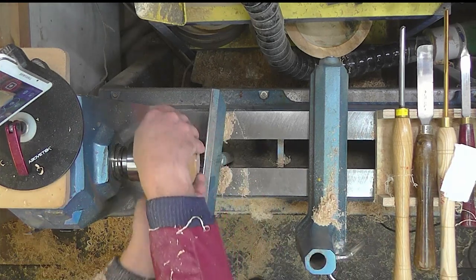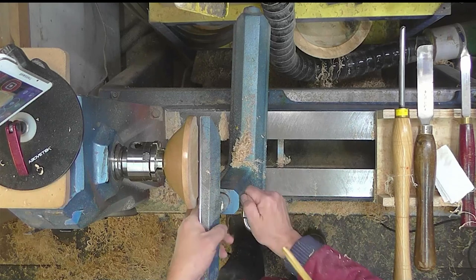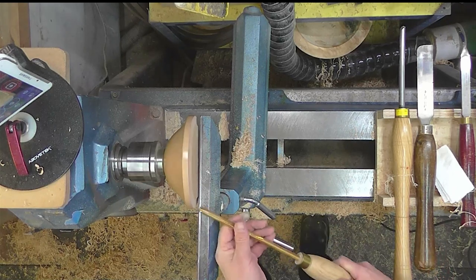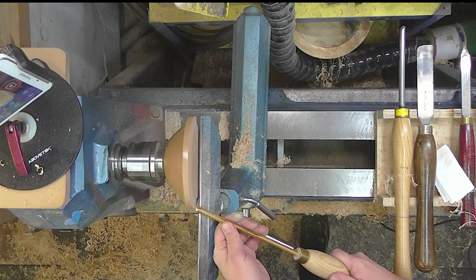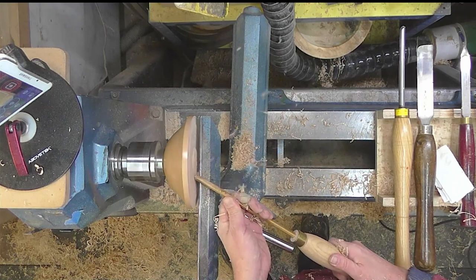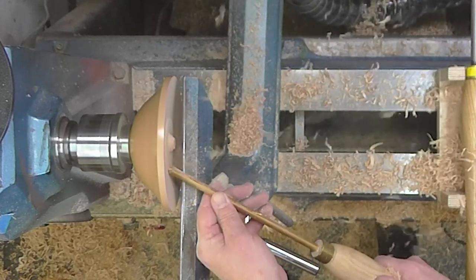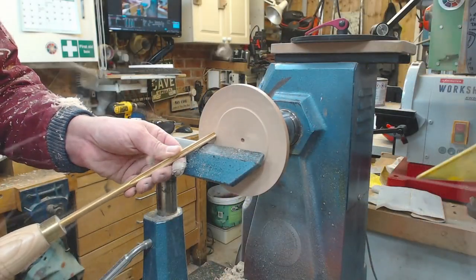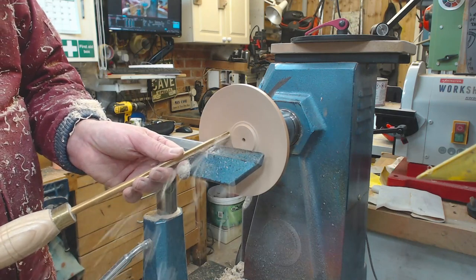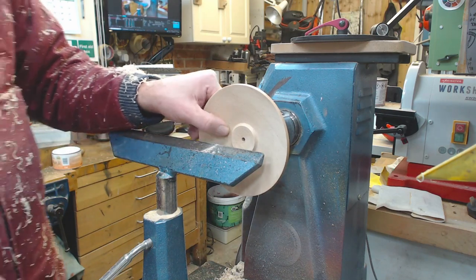Right, let's get it off that screw cup. I think I'll go with the smaller gouge, traditional ground. Don't need the speed massively high. Not exactly true in the chuck. I think that was my cutting of the foot probably more than anything. Better.